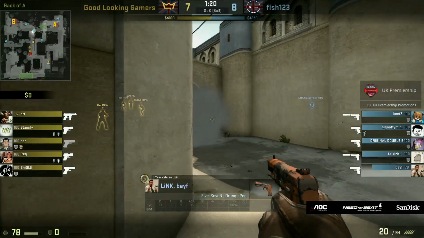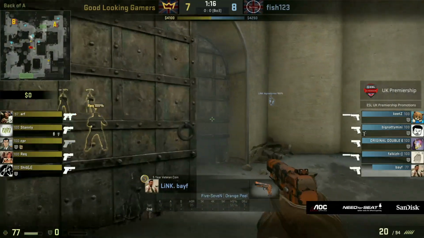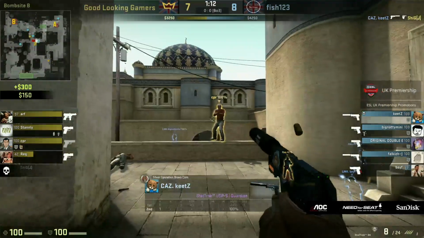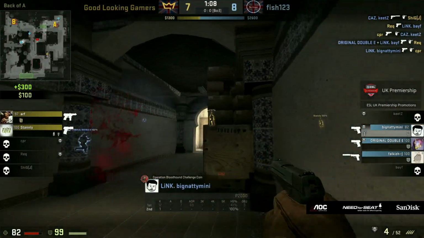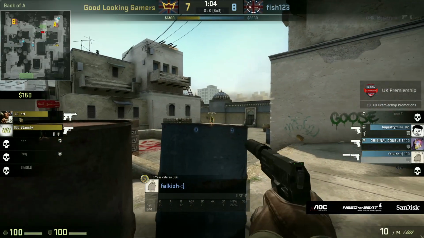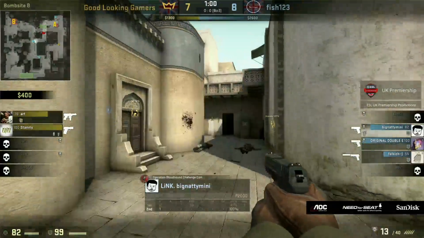into something. Try and pull out this pistol round. The GLG lineup pushing down through mid by the looks of things, and they're going to be able to find one. Keats manages to get one, but it's a 2 for 2. Now Big Natty Mini turns it into a 3 for 2. Now the CTs with a slight advantage here, but it's a 2v1 over at long.